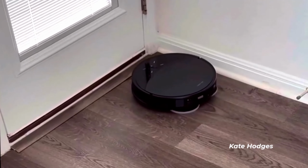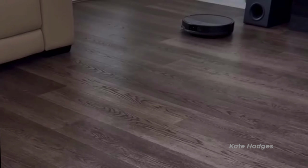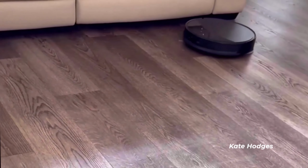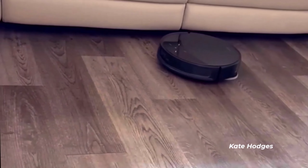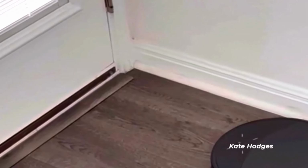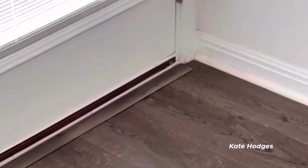Switching over to carpet, I was really interested to see if it could pull out stuff ground in, especially pet hair. The dual brush system is designed to minimize tangling and reach deep into fibers, and I can say from my own test with way too much hair, I have a shedding dog and long hair myself, it did a solid job. It doesn't grab every single strand, but compared to picking out wads of hair from regular vacuums, the X50 Ultra gave me less to worry about, and cleaning the brush was easy.